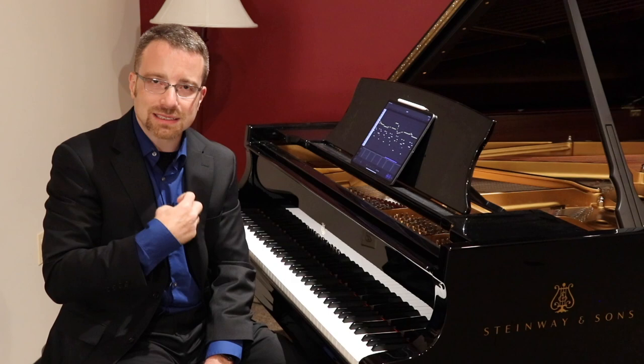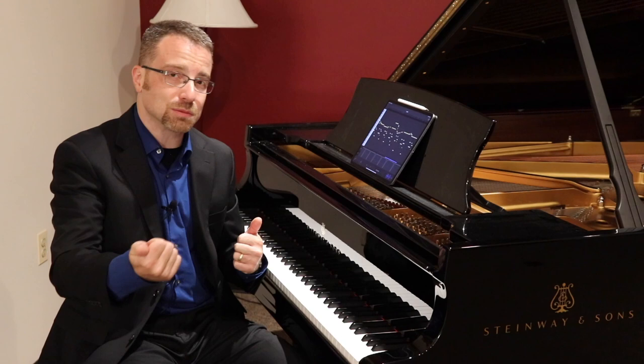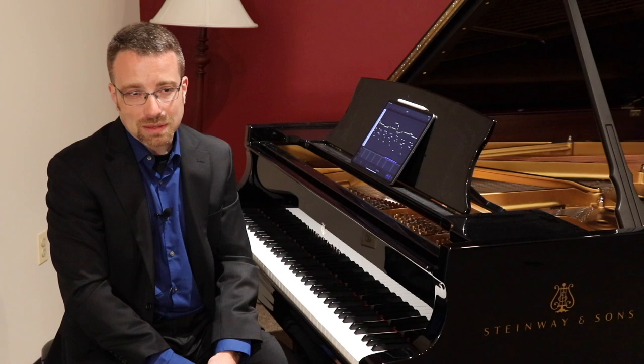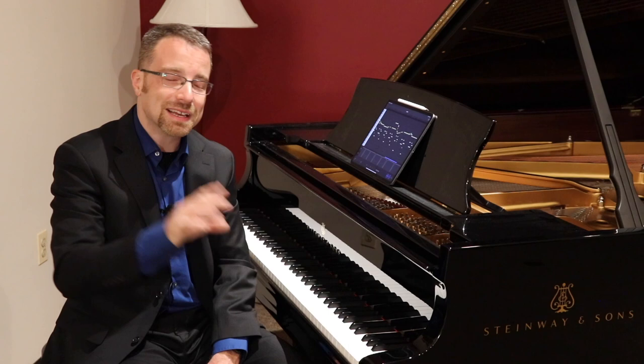Pedagogically, that has a lot of applications. Soloists now in institutional settings can have access to their accompanist when their accompanist is playing for somebody else's lesson or playing a recital in another room. That is game-changing and addresses a need that many institutions have to be able to have a collaborative pianist be in more than one place at once. And if you ask any collaborative pianist, they will tell you that they wish they could be in more than one place many times.